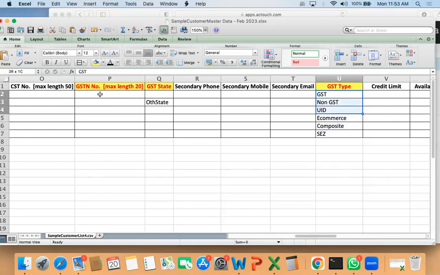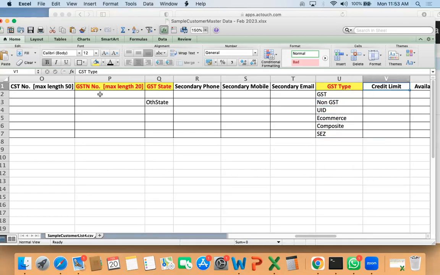For GST type, these are the standard GST types recognized by the government of India. You can pick any one of them: either GST, non-GST, the regular working customers, e-commerce customer, composite, or SEZ. If it is a SEZ, then even within the state, the tax applied is IGST.